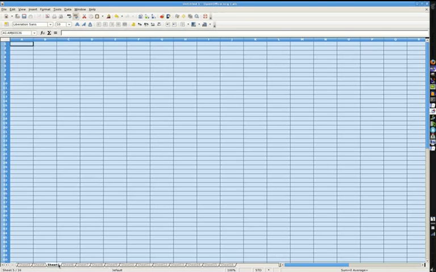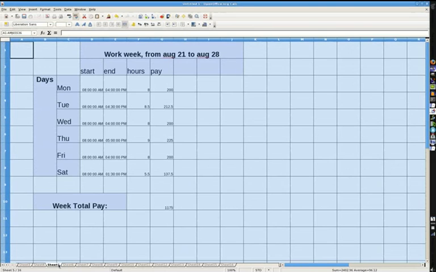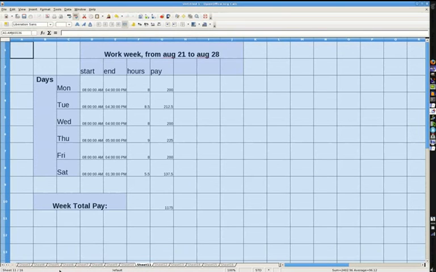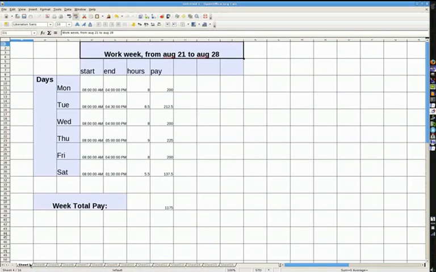Control A to select all, Control V to paste. And we just pasted that function in every spreadsheet for the rest of the year. So now you just created a little program that you can actually calculate your pay with for the entire year. And the only thing that you ever need to update is what time you got off work that day. It's pretty handy. So now you know the basic use of a spreadsheet. That concludes this video.